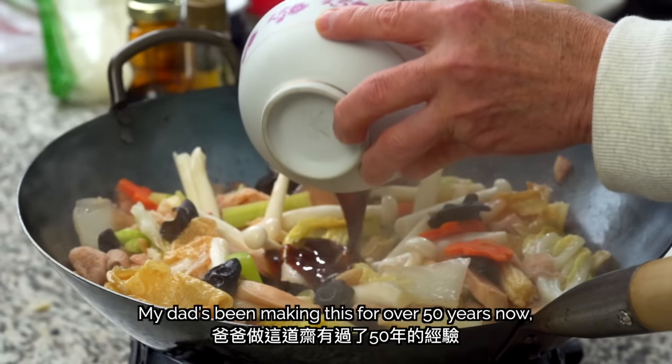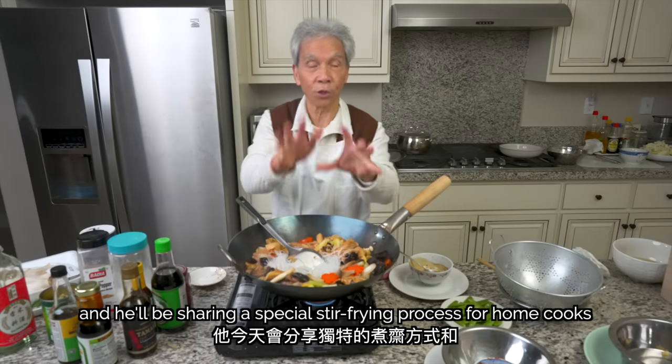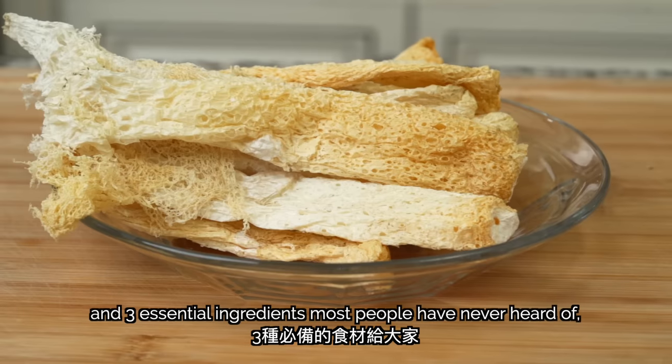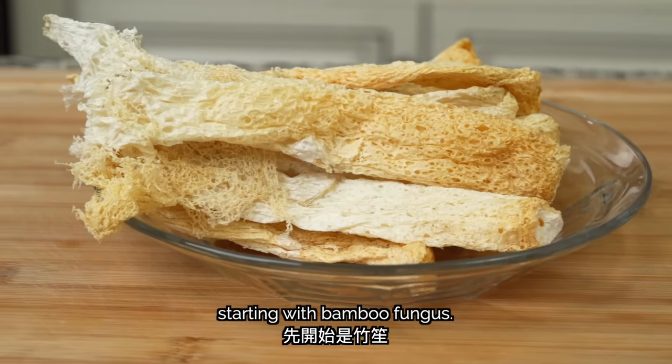My dad's been making this for over 50 years now, and he'll be sharing a special stir-frying process for home cooks and three essential ingredients most people have never heard of, starting with bamboo fungus.